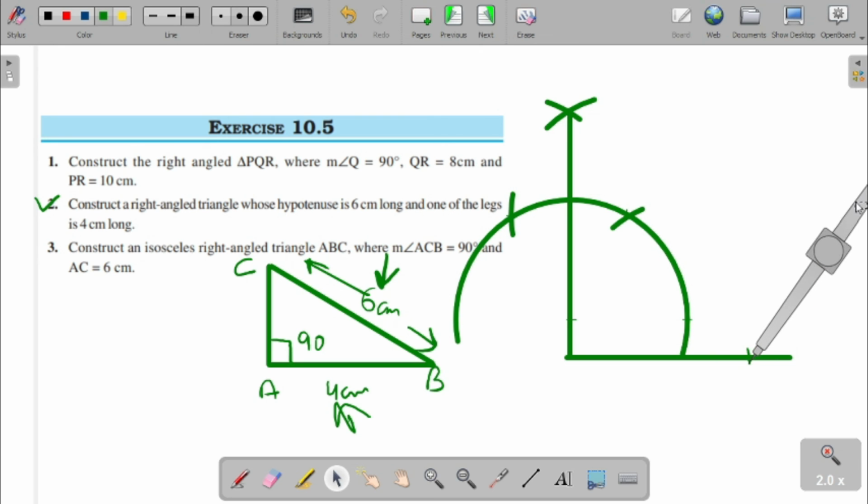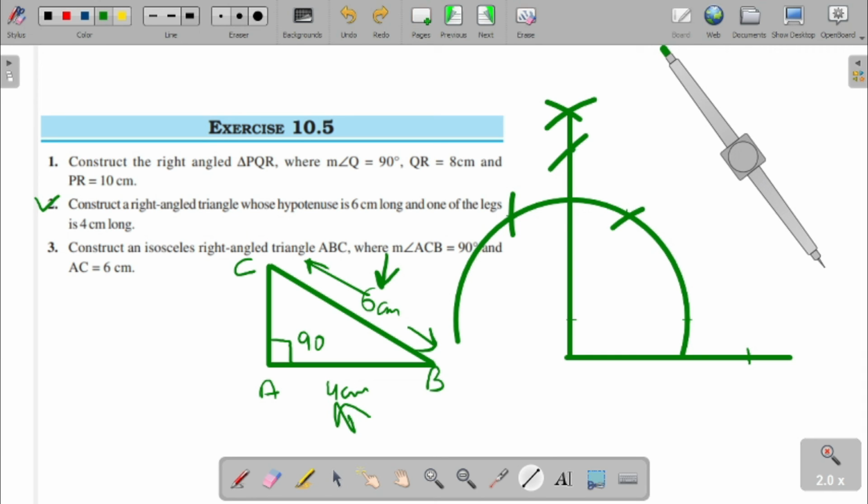Taking this as center, we take a cut with the help of this. This is 6 centimeter. So this is the cut. So then after we can join with the help of scale using this one and this one. Okay, this is the required triangle of ABC. Let me name it. This is A, this is B, this is 4 centimeter, and this is 6 centimeter. This is given 6 centimeter, and this is 4 centimeter. So this is the required triangle of question number 2.